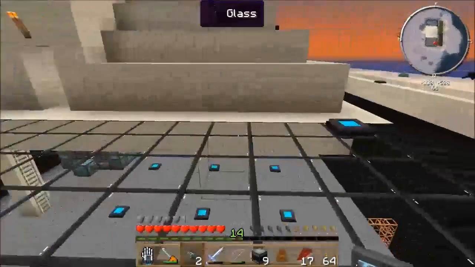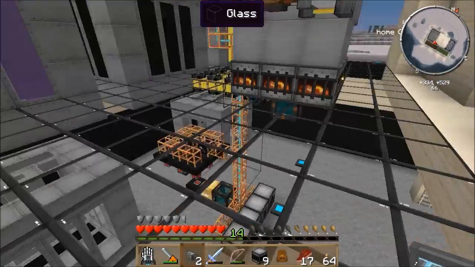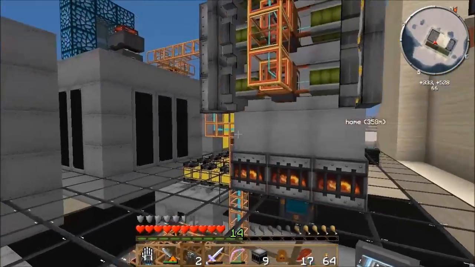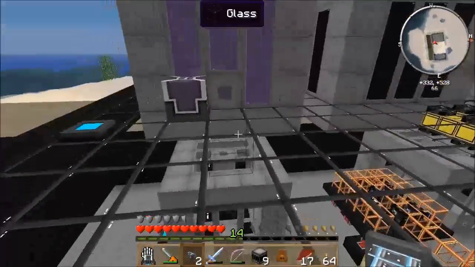So I'm probably going to run the ME network under the floor, underneath their facades to here, and then I'll run power across there. So I'm going to cut the camera again. Going to do a lot of the grunt work off camera. I'll be back in a little bit.